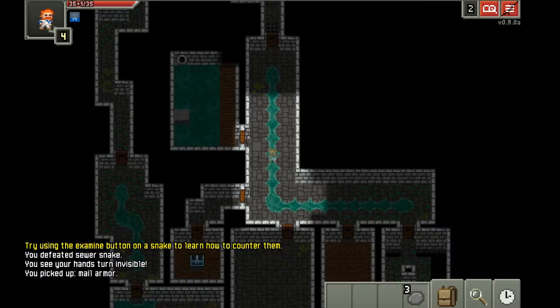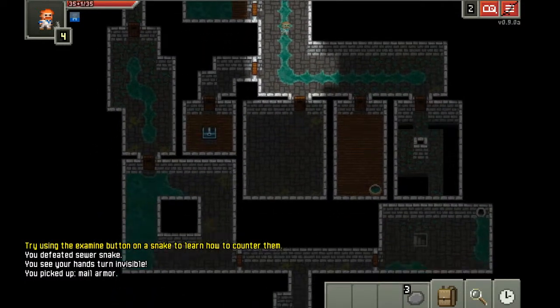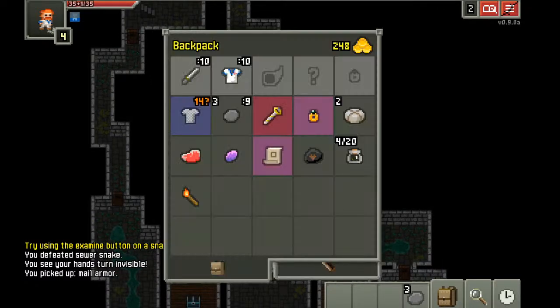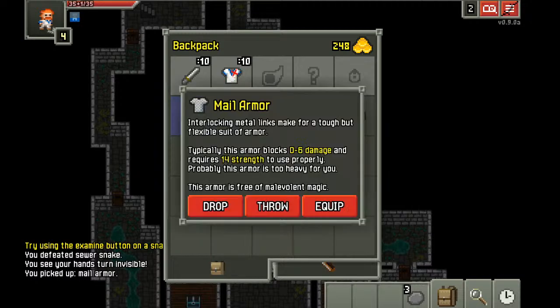Okay, and we're back. Sometimes nature calls. So we still have some invisibility, but it's probably not anything we can use for this. We got our mail armor, which we should totally put on. Oh, it has a strength requirement of 14, unfortunately. We only have 11. I think you can wear it anyway, but you get slowed down a lot or something like that.